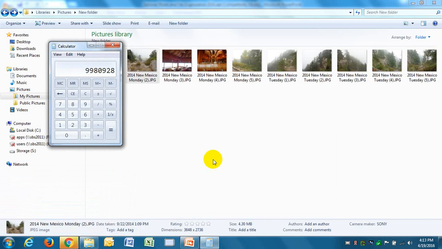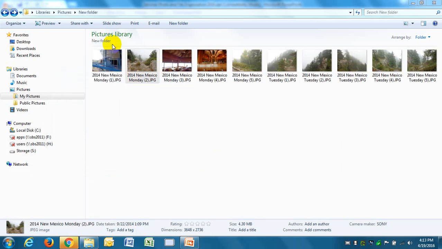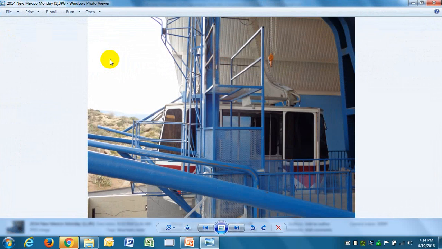Big deal. It's not that big, is it? Well, it is. A 9 megapixel, that's 9 million. The file size on that is 3.54 if you look over there. It's huge. If you want to send that by email, first off, it's going to take a long time. You're going to make somebody mad because now they have to download it. Not everybody has the awesome fiber we have. Some people are still stuck on dial-up. They'll call you up and rag on you for that. You think I'm kidding. No, I am not. But here's the deal. How big is this picture? I just opened that picture. It doesn't look very big, does it?